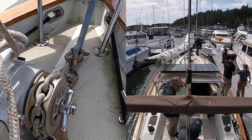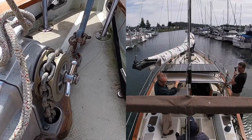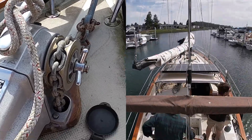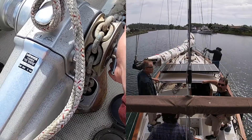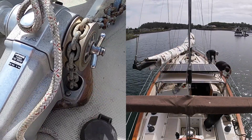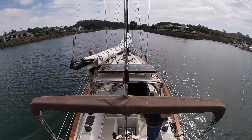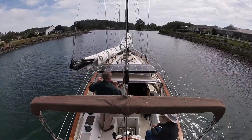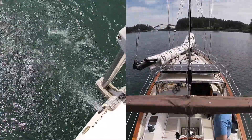We checked to make sure the windlass worked — we wanted to have a parking brake. We spent zero time working on this boat and just wanted to get it to Anacortes. If anything happened, we knew we could drop the hook and sort it out. We got underway with a bilge pump in a bucket and a spare battery to cover any flooding.